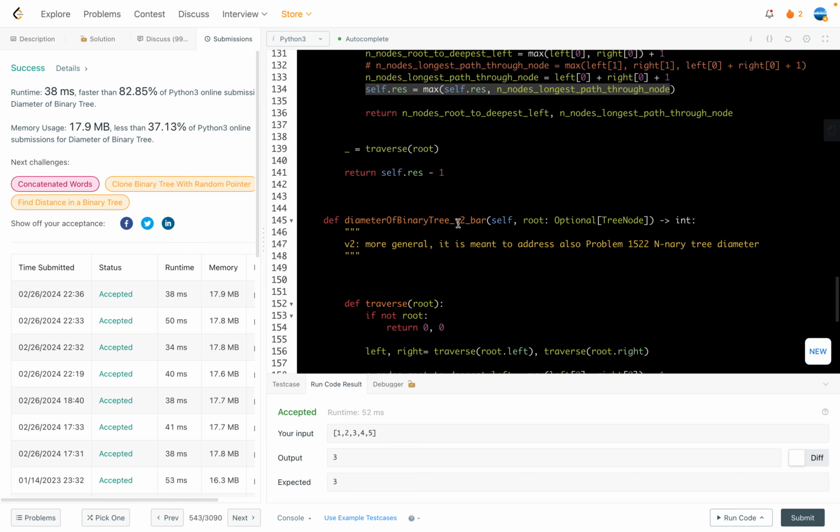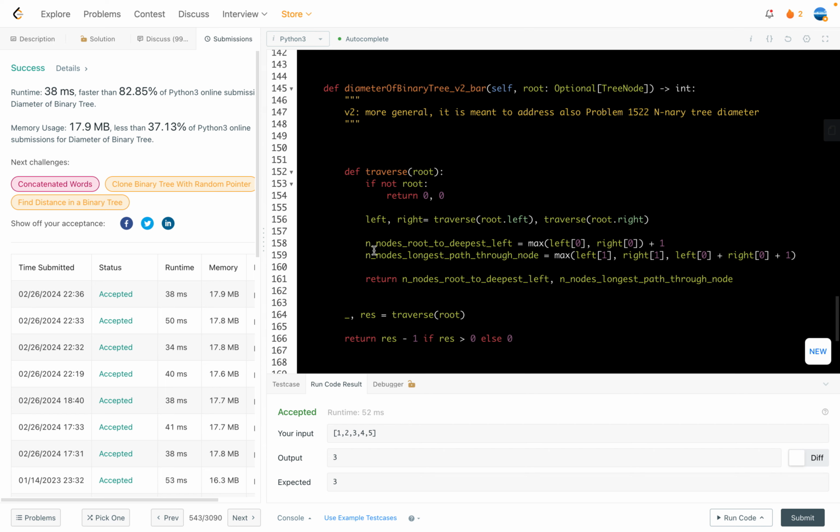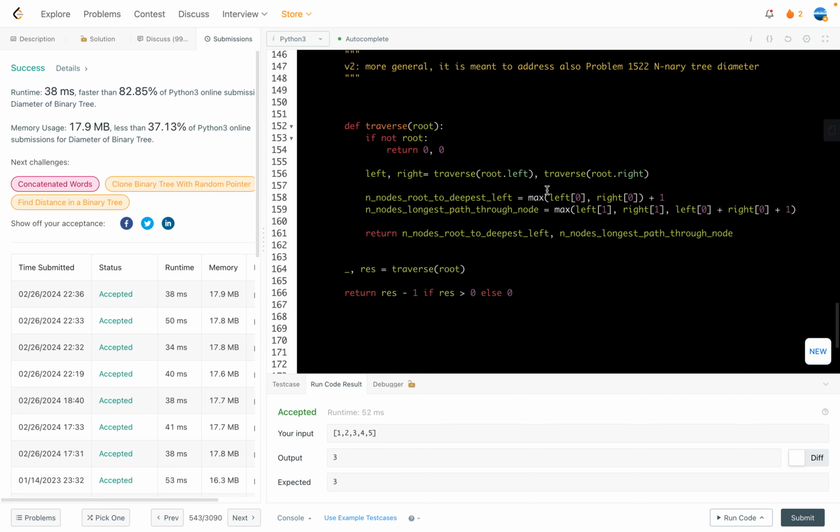For this version v2 bar, I didn't do the update. The reason is that when I get this attribute, what we actually get is the maximum. So this is the longest path passing through the root, and I also considered all the children's, right? So for sure, this way we don't need to do this pass every time, but we do it in this line of code.